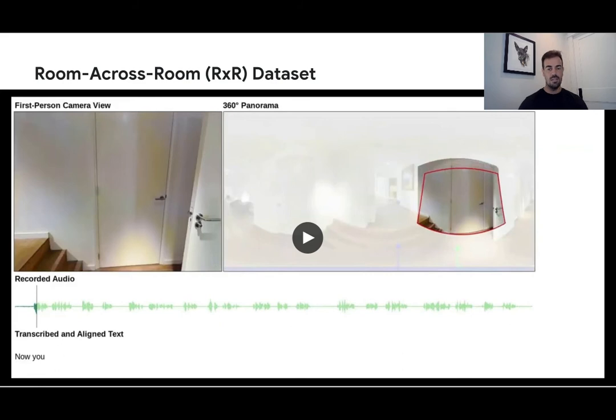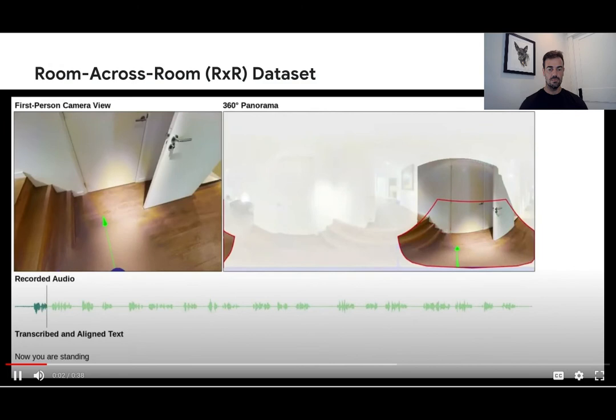On the left-hand side is the view that the annotator has. They're able to move around and control where they move as they're following a navigation path that's marked with arrows and spheres in the environment, which you'll see. As the annotator moves around, they record with their voice a description of the path that should be taken. I'll show you at the bottom the transcribed text as that description is described. And on the right-hand side, you can see out of the full 360-degree view which parts of the environment the annotator actually looks at, which we also capture. So let me play this annotation example now.